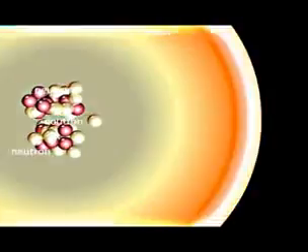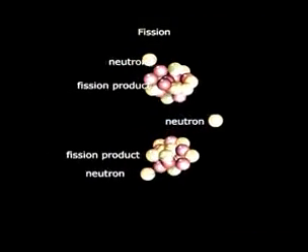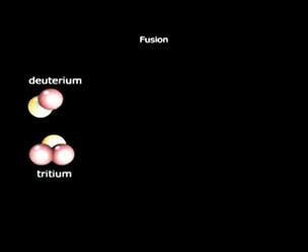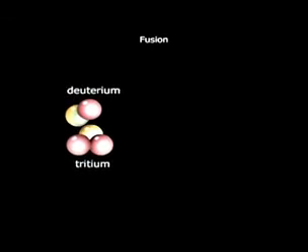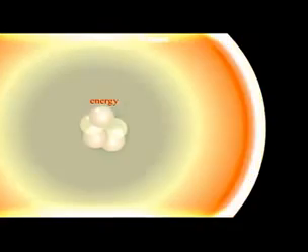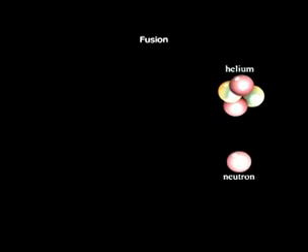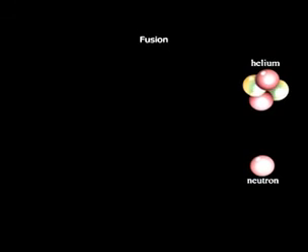Nuclear fission is a process in which the nucleus of an atom splits into two or more smaller nuclei. It is used to produce energy for nuclear power and in nuclear weapons. Nuclear fusion is the process which gives stars, the sun, their enormous energy, as two nuclei join together to form a heavier nucleus, releasing a large amount of energy.